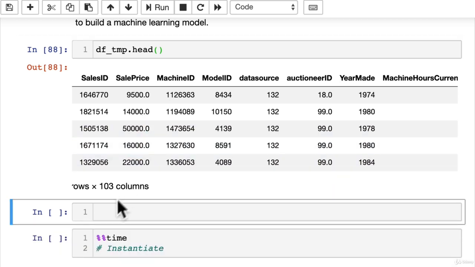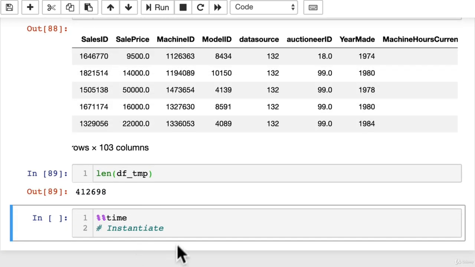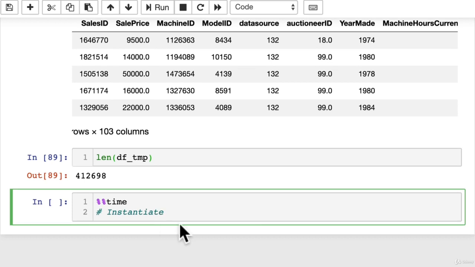How many rows do we have? We have 400,000 or something rows. This may take a little while. In previous examples, when we've worked with less data, our machine learning models have been pretty quick, right? Because it's only had to sort through a couple of hundred rows, but this is 412,000. I mean, of course, there are much bigger data sets, but we're starting to get up there, right? We're in the hundreds of thousands of samples.